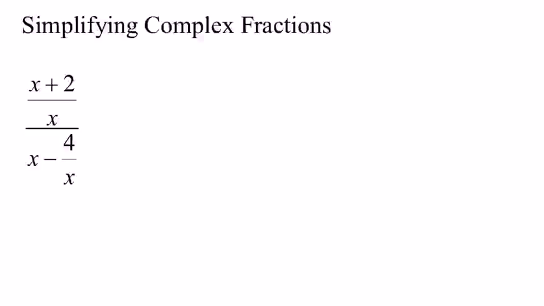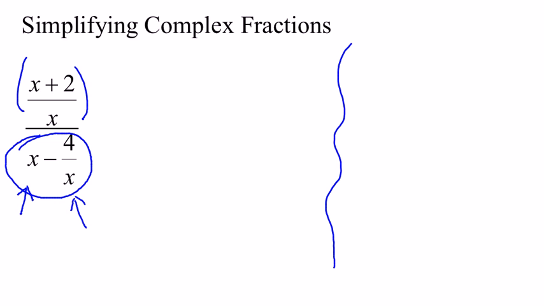In our previous video of simplifying complex fractions, we noticed that we had one fraction in the denominator and one fraction in the numerator. But notice, in this scenario, we do have one fraction in the numerator, but we do have a fraction in the denominator, but then notice there's this random x there. So what we need to do is we actually need to get this represented as one fraction. Okay, so let's go over here on the side and do just that.